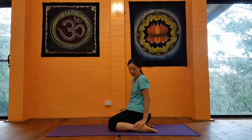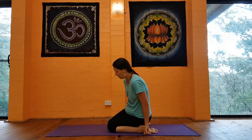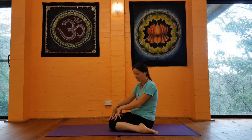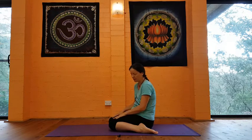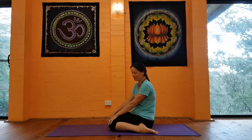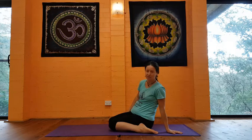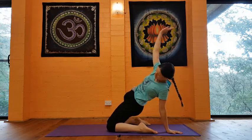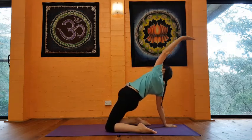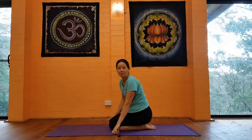Another version which I also like to do, but it does depend on the knees, is sitting between the heels. Okay, not everyone feels comfortable to do this. For some people it feels too tight in the tops of the thighs, the quads. And for some people, if they have knee problems, then this is generally not very good for the knees. But for those who feel it's okay, this is another option. So again, we put our hand on the ground and we lift. And we come back. So again, other side. Inhaling, lift. Exhaling back. Okay, so that's the next version. We'll do all of these in a minute.